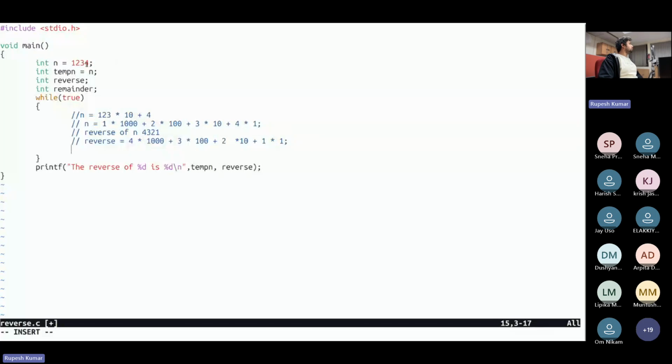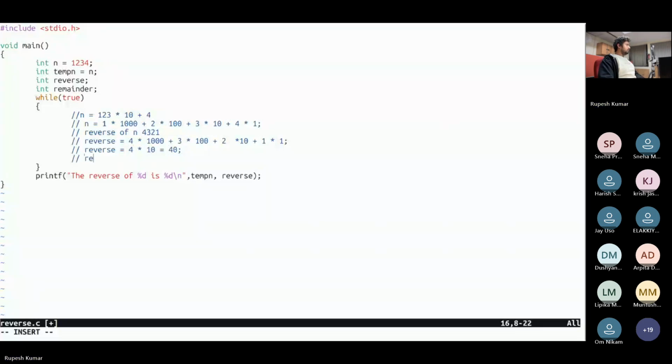Take that value and multiply by 10. So let me take the least significant digit, which is 4, multiply by 10 and store it in the variable reverse. Reverse equals this. So this becomes 40.